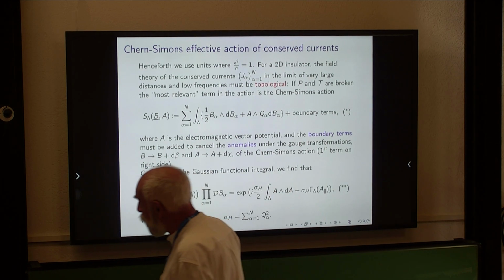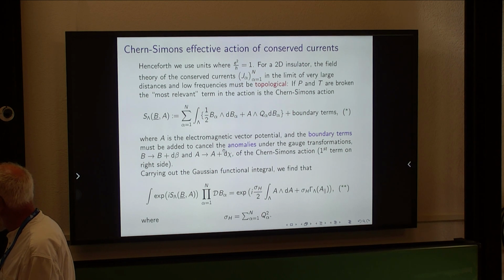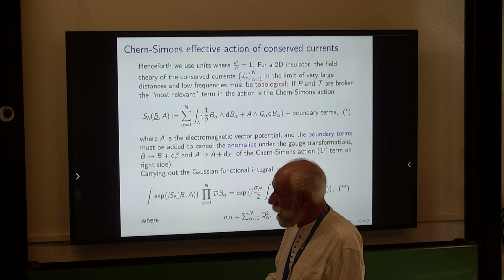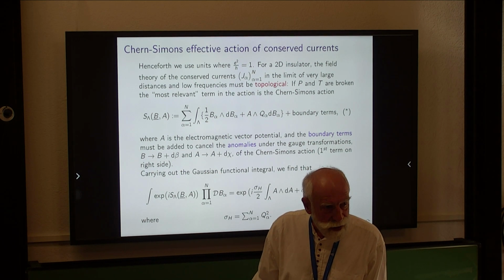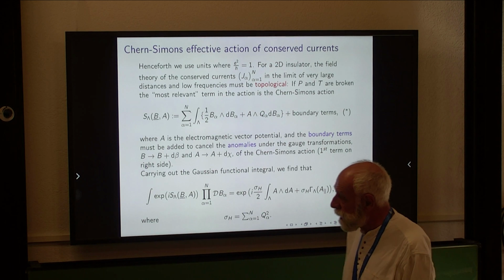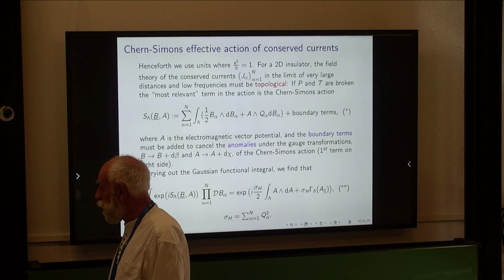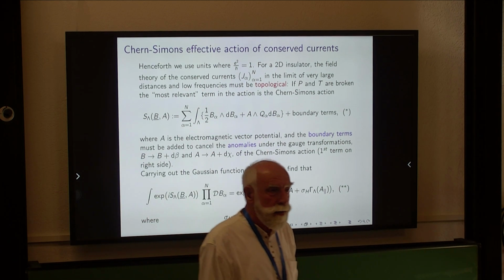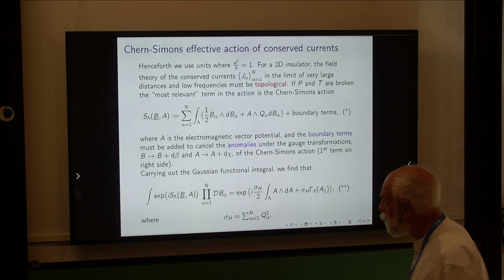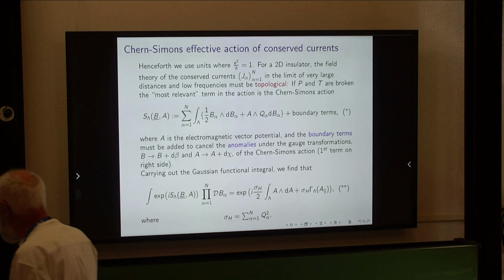Now we can do the functional integral of e to the i times this action S lambda over all configurations of the conserved currents, and we reproduce the Chern-Simons effective action in the bulk plus the boundary action. And we get the formula for the Hall conductivity sigma h is equal to the sum from 1 to capital N of Q alpha squared. I have, meanwhile, set e squared over h equal to 1. What is capital N? Pardon? What is capital N? N appeared in the ansatz.